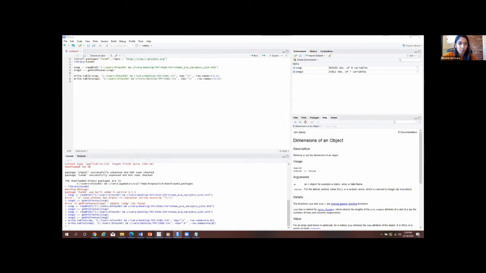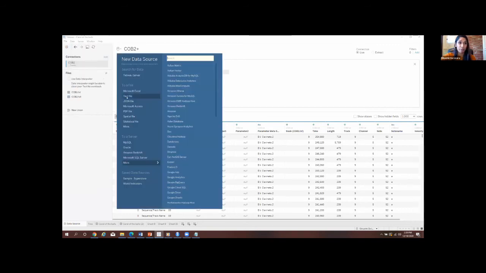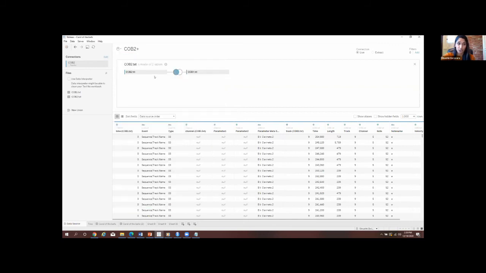Okay. So bringing your data into Tableau, again, is super easy. You just click new data source, pick text file, find your file and drag it in. I dragged in the second text file first because that's my primary data source. And then I do a left join with the first text file. Now, this is where it gets a little tricky, but really no big deal. We're going to left join it on track, which if you remember, was the instrument, but in numbers. And we're going to join it to the first text file field that was called parameter meta system.